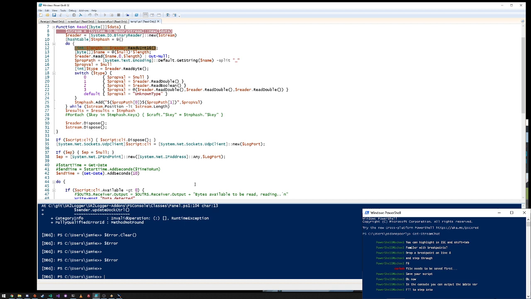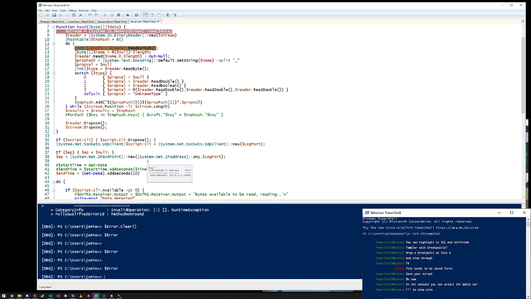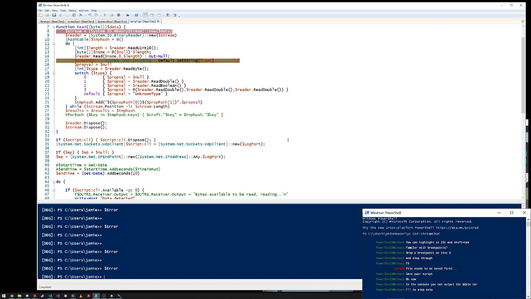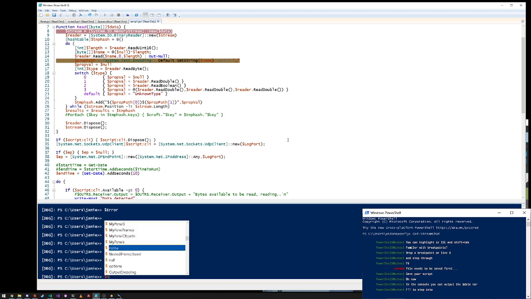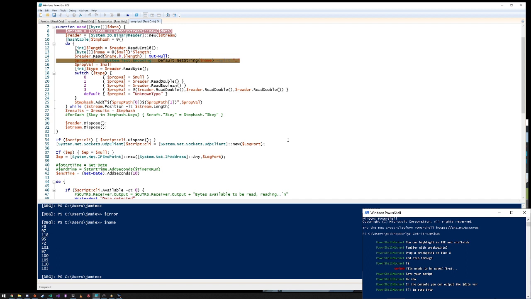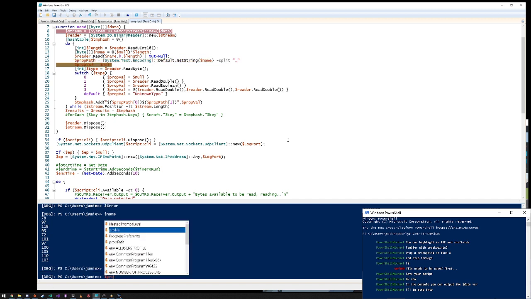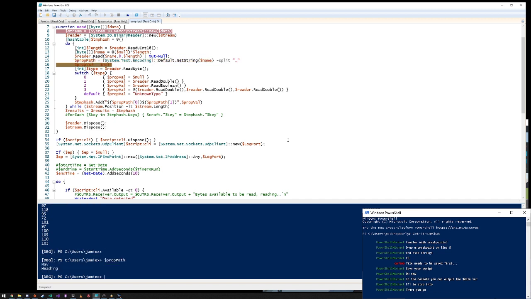Okay. Hash table temp hash, that's fine. Now do. Byte name, that's going to be fine. Reader read. Okay, no error now. Reader.read, name and length. Prop path equal. What's name? Okay. Get string. So prop path. So if I step there, then prop path should be some legible text. Nav heading. Oh, I see.